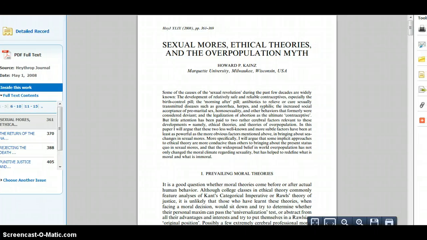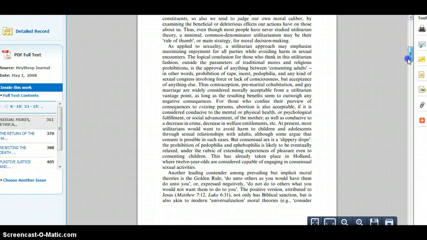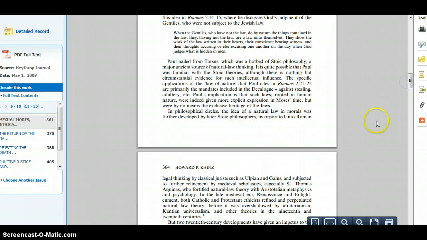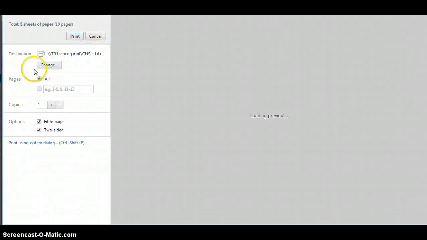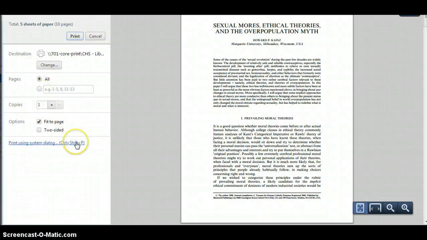Now, again, to find the actual article, to read it, you click PDF full text, and then here you go. Again, you scroll down. To print, you'd click down here on the print button, or in most browsers, such as Firefox, by hovering in this area, a black bar will come up here, and you'd click print again, and then you'd print all the pages, or just 1 or 2.